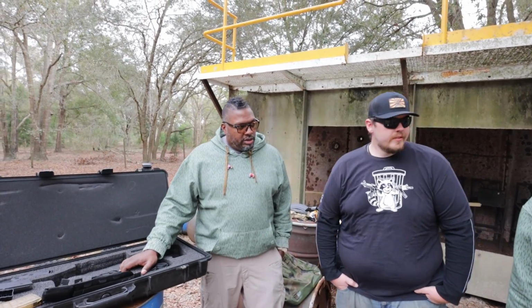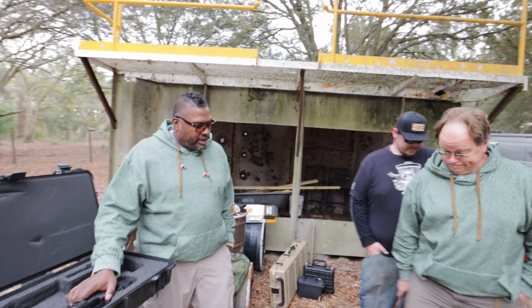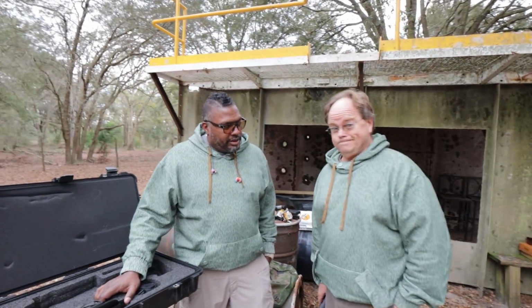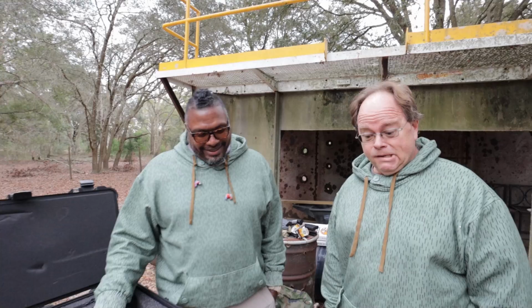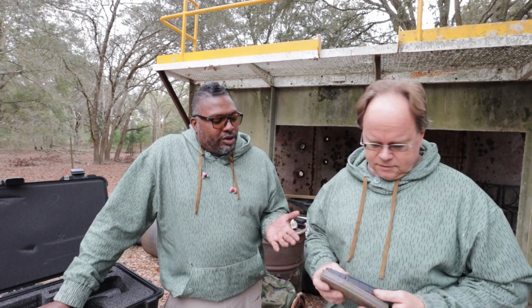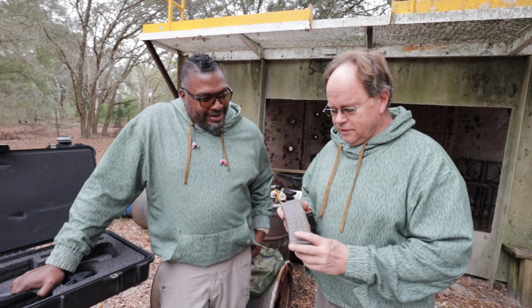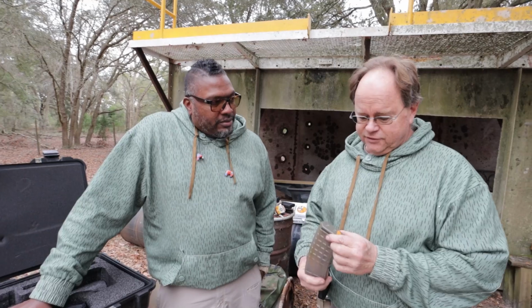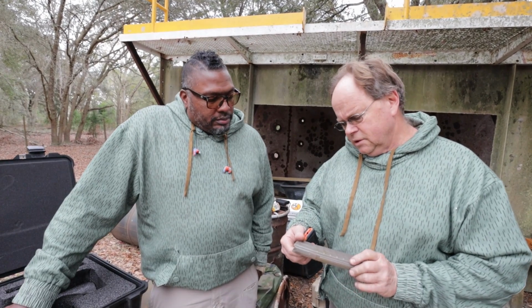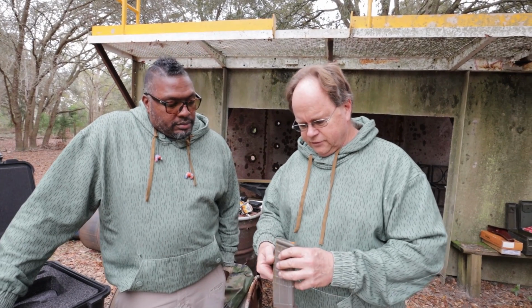Let's bring in Walter, not only the manufacturer of the whole crew here, but kind of a historian. So Joe was talking about the waffle mag thing. Do you know the reason? Yes, it's the original Steyr mag. This is probably a Steyr mag, made in Austria, because I don't see anything else different on it.